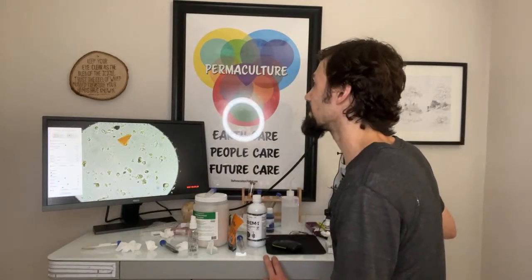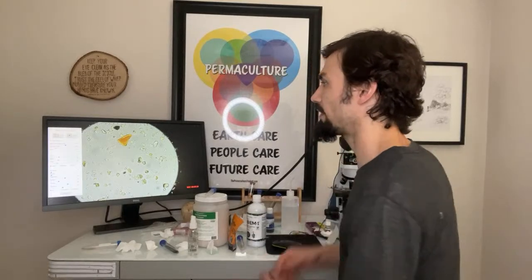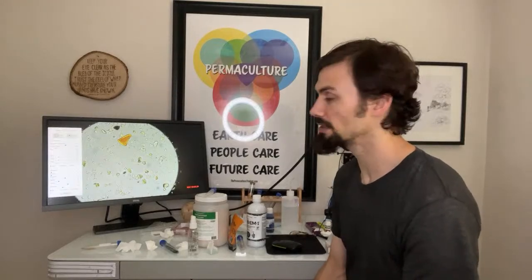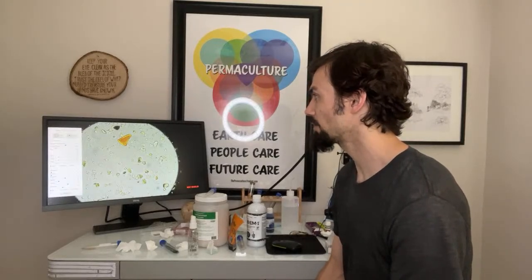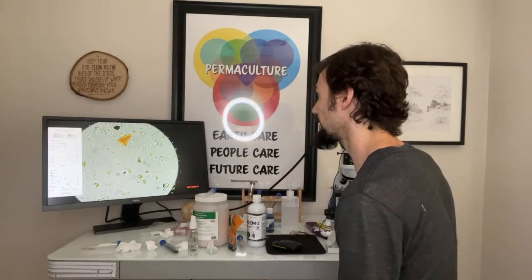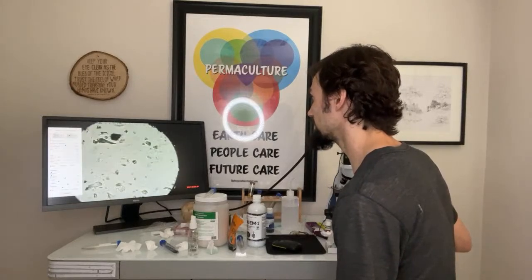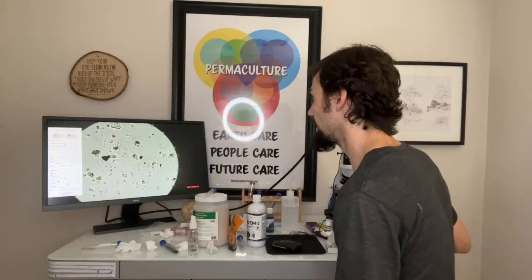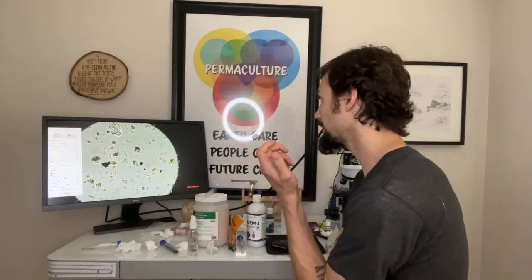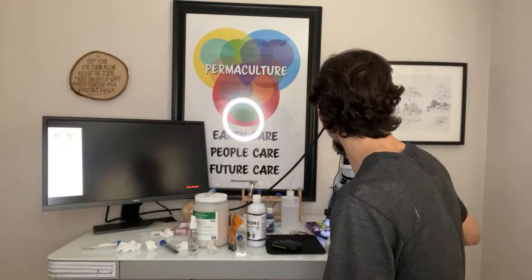Super interesting though. Yeah, I would love to get the polarizer on that and run it through the degrees, and then we would see what it's made of, because everything has an actual frequency that it resonates at. So you can tell those sorts of things with the polarizer. But yeah, this is spores and the aggregates, the organic matter aggregates, which probably have more spores in them, but let's go into the epifluorescence and check things out.